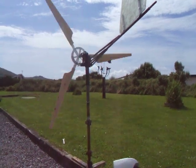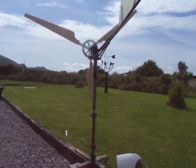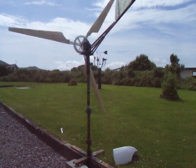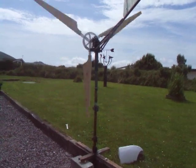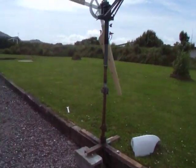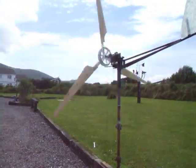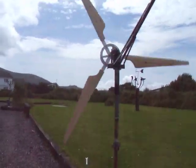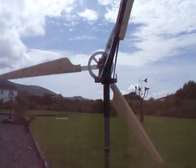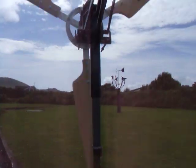As you can see, it's got a furling tail, and there are going to be four different braking systems on it. But for this test we really need to know: are the blades balanced and what sort of vibration problems are we going to have? There she goes now, starting to pick up. She's putting out some power now, very little vibration.